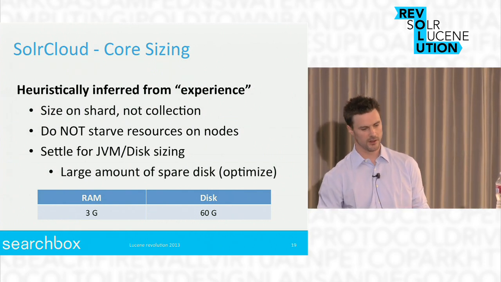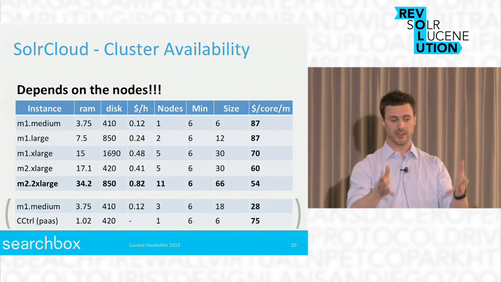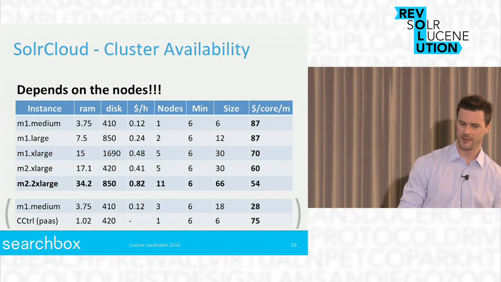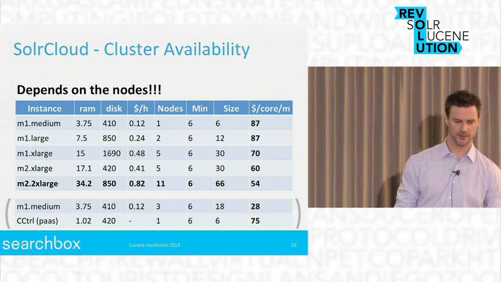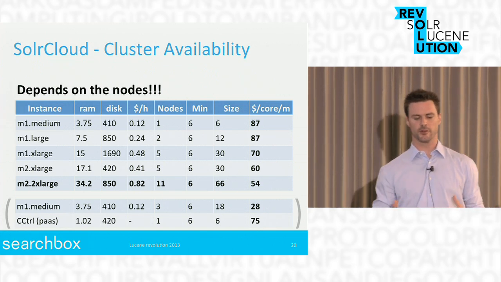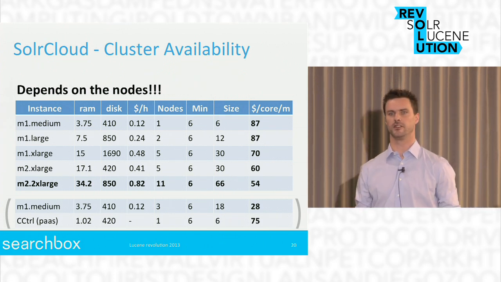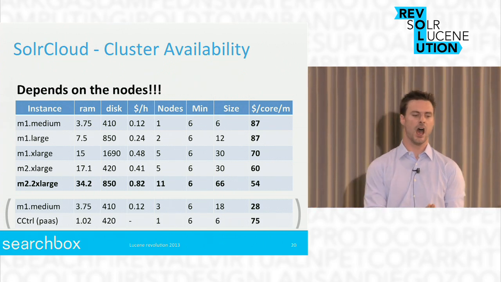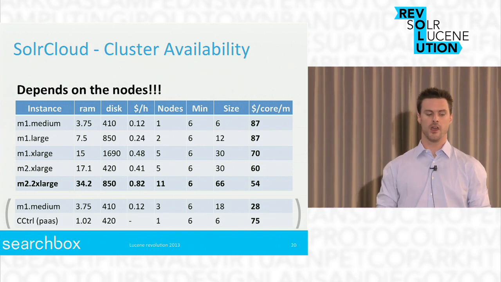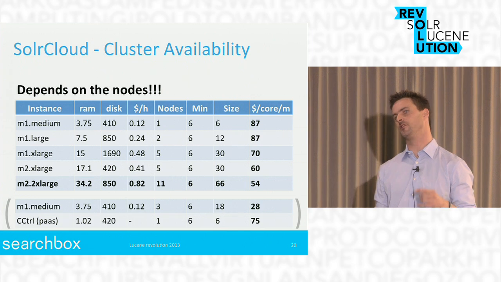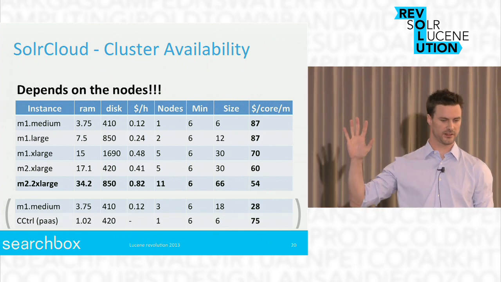Very cool. So now, let's actually put that cluster up. Let's materialize it. We can put it on Amazon. Hey, why not? So I've put a table with the different types of Amazon instances that you have. Given their prices, how many nodes can they support? Nodes by core, minimum, we need 6. Why 6? Because we have 3 shards, 2 replicates, that's 6.